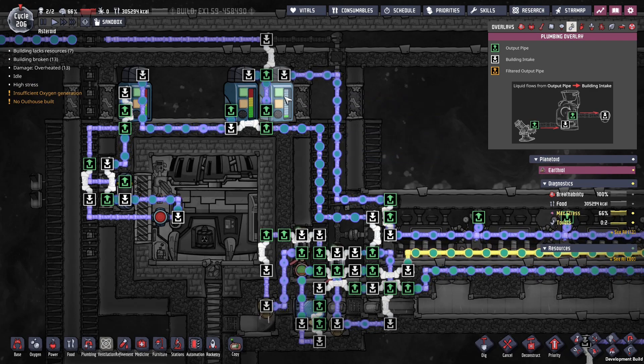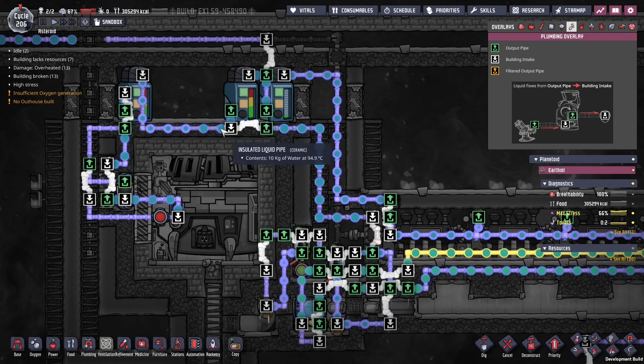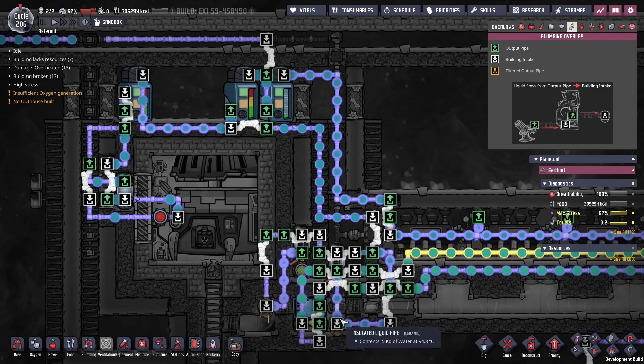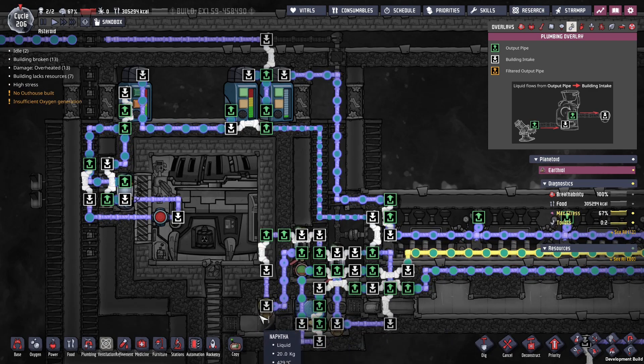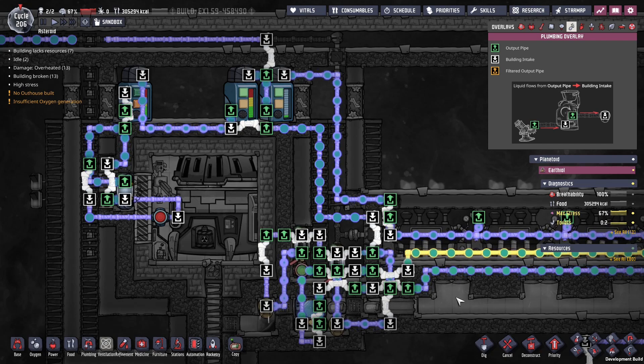This tank on the right is feeding the tank in the middle. At the same time, if this pipe is empty or doesn't have enough water, then this is where the feed would come in and top it up. The tank in the middle has a couple feedouts — a bridge here which takes priority, so it feeds into the system down here. We have two things going on: the cooling loop over here, which drips water in to cool the steam to the right temperature, and then the bypass pump over here, which drips just a little bit of water to keep the bypass pump running. We also have this aquatuner with a coolant in the middle, but this is part of a separate loop.